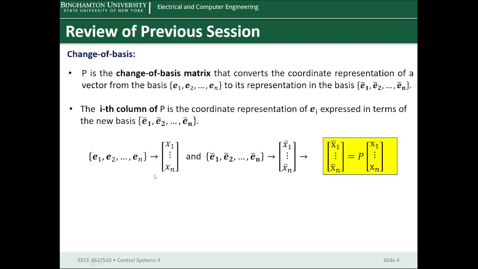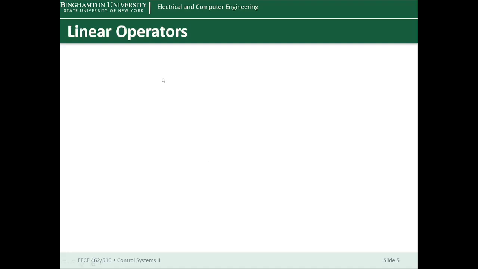Once we have this matrix, we can easily translate the coordinates of any vector from the old system into the new system. Now, it's time to dive into our idea of linear operators. First of all, a linear operator is just a kind of function. When we say operator, we simply mean a function, but usually with some extra structure.